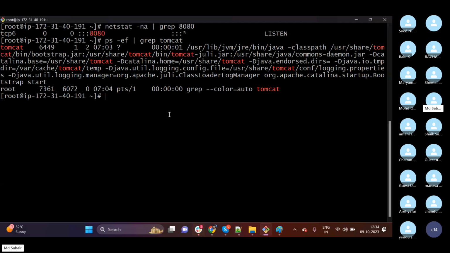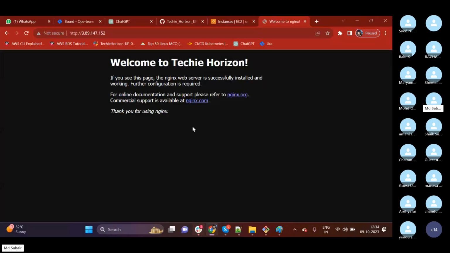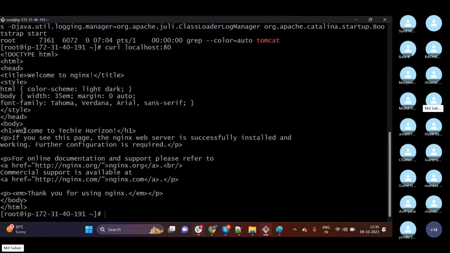Apart from this, assume that you don't have access to a browser. Can we check locally if it is running or not, I mean how our website looks? We can use a command called curl localhost:80. See, here you can see welcome to Techie Horizon. Basically on port number 80, Nginx was running, and here we have the edited message for us.